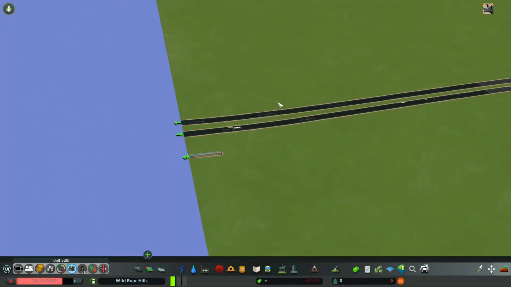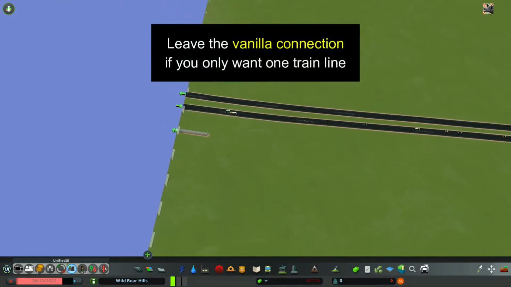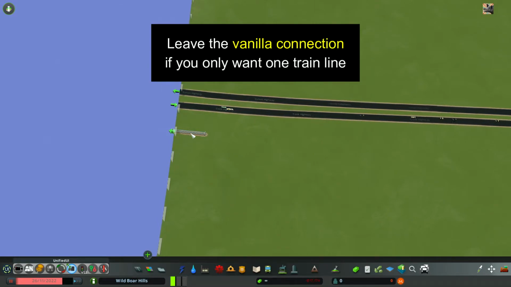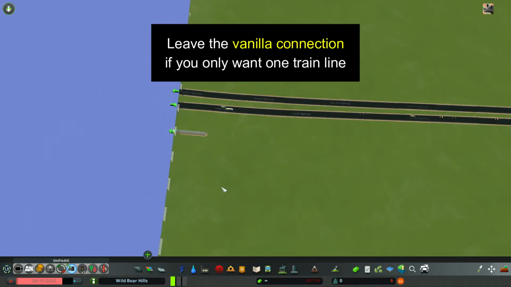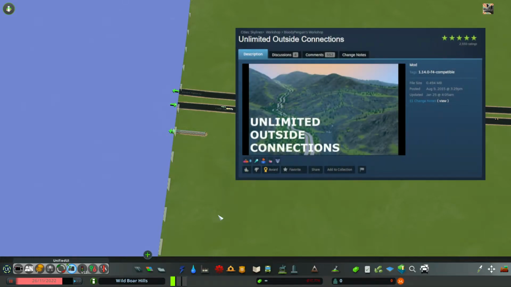So let's get the Railway Replacer mod set up. I'm at the edge of the map. This is a vanilla connection. Railway 2 don't connect to the outside connections. You'll need to use vanilla to connect to the outside. If you're going to put in more than one connection, you're going to need a mod called Unlimited Outside Connections.